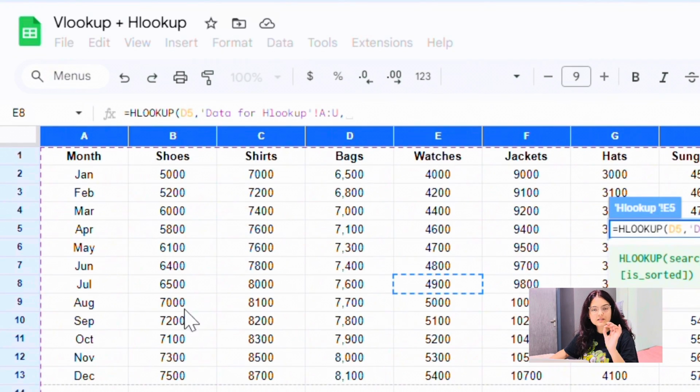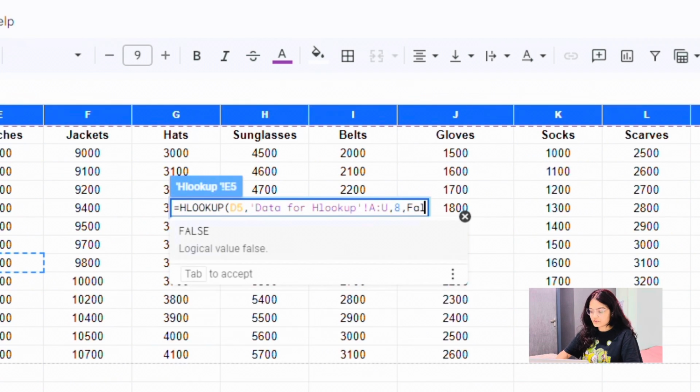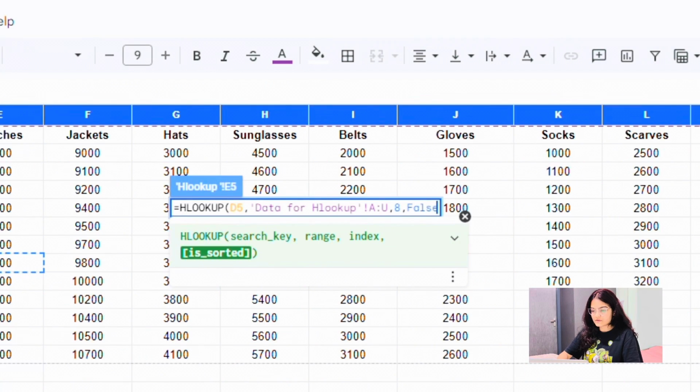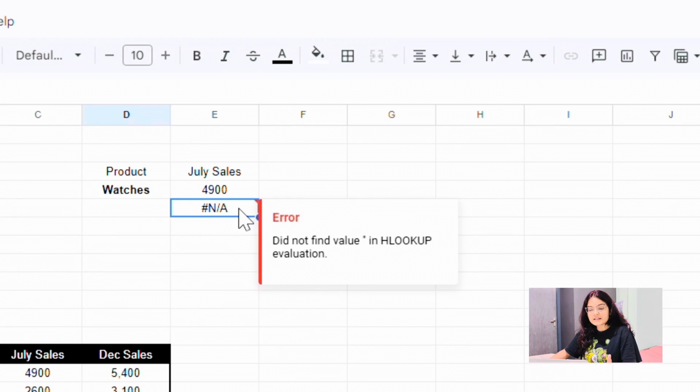We wanted to search for July sales, correct? Let's come here and look for July. July is here. Let's count. Remember, since this is HLOOKUP, we are going to count horizontally. 1, 2, 3, 4, 5, 6, 7, 8. Generally, July is the 7th month, but since we have this first row as month and the products, July is falling on the 8th place. And then again, we do not want Google Sheets to guess. Since the search key is blank here, the formula is throwing an error.